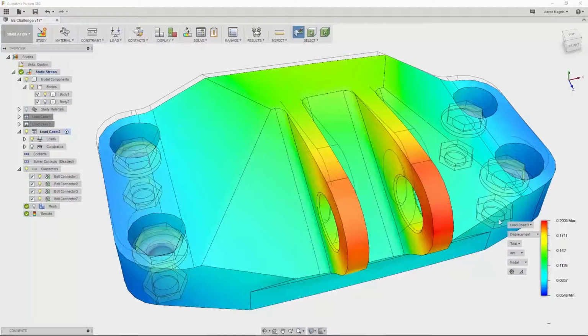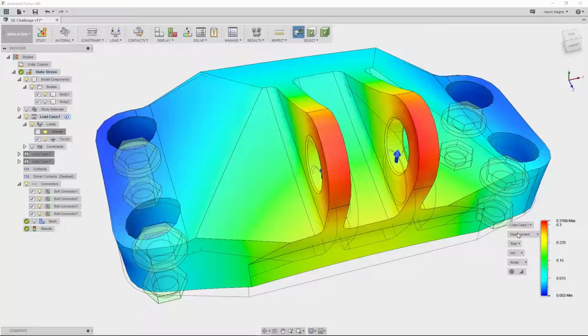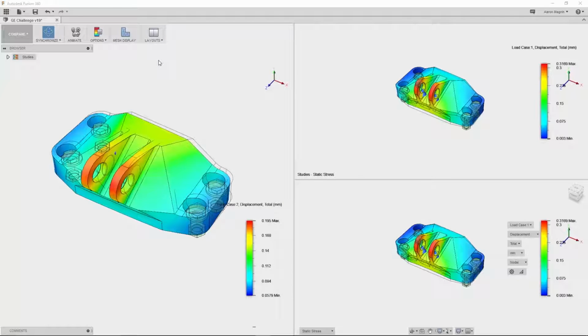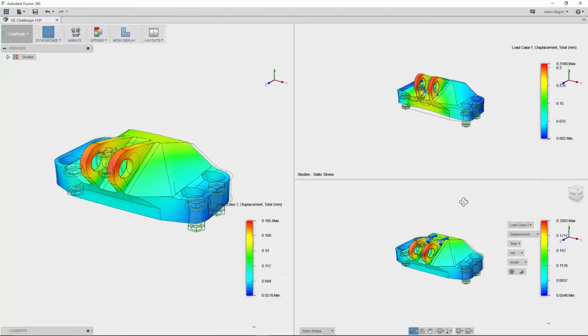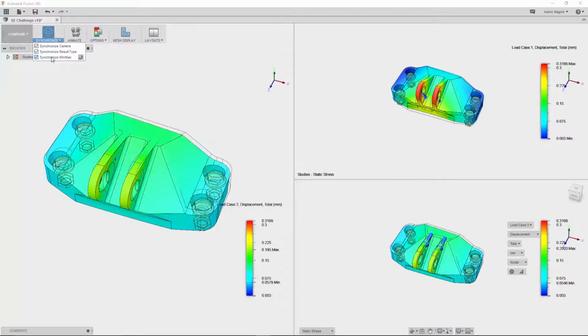Due to the multiple load cases, I can choose to view each by using the dropdown, but what would really help is to see the different results at once. Good thing there's a new Compare workspace, which allows me to do just that. I can compare up to 4 different results by using different layouts, and what's showing in each window is customizable. Whether you show different results from the same load or show one result across different load cases, it's up to you. Comparing is made easier with the ability to synchronize the camera views, results, and even scaling. This Compare tool brings an exciting addition to Fusion 360.